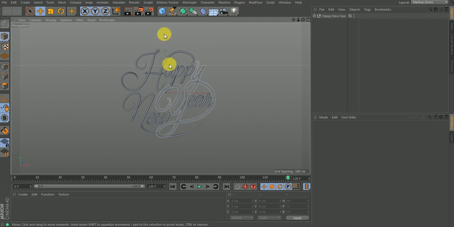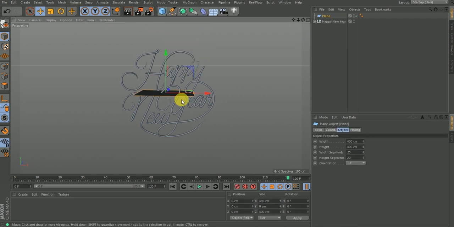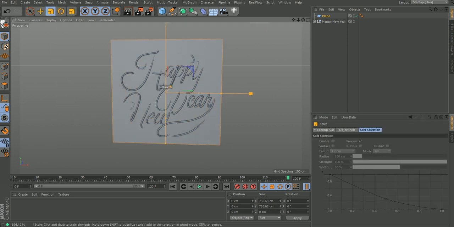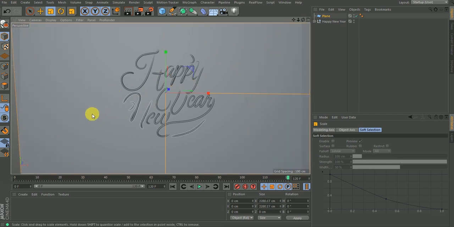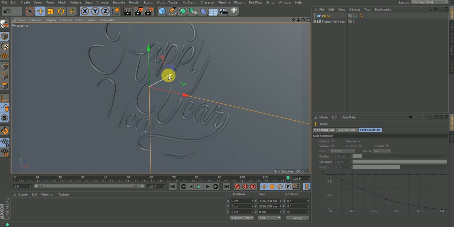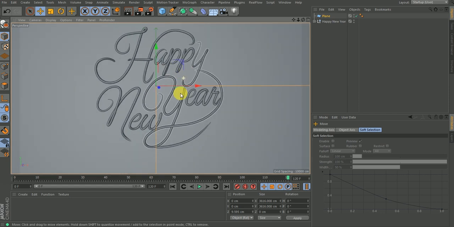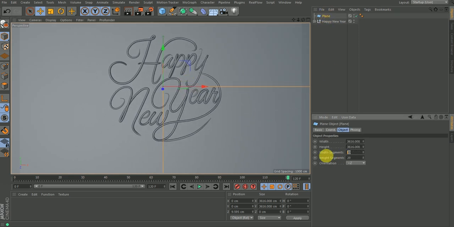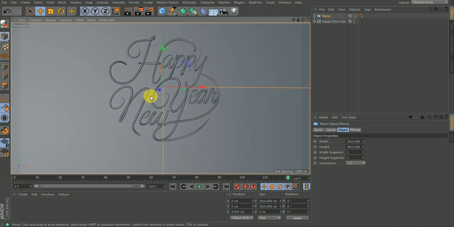volume builder. But before then, I'm going to create a plane because that is what I want to melt it on. So make it -Z, scale this up until it covers up. But if you notice, I want this to get, you can see. So what I can do is move this backwards a little bit until I have this design that I'm looking for. I think this is fine. Yes, this is fine. Because I don't need too much geometry, I can just make this one, so I have less geometry with that plane.